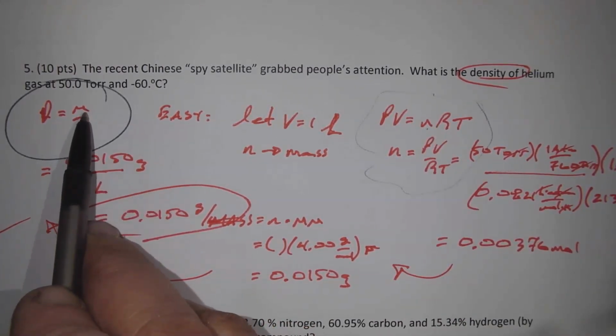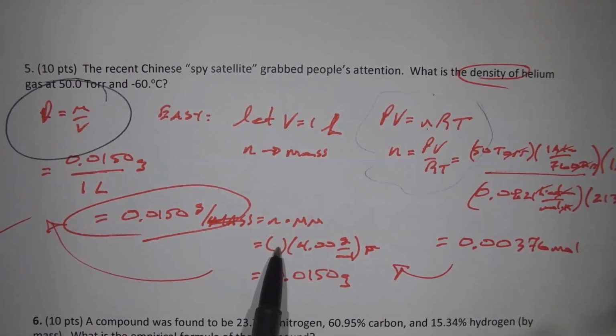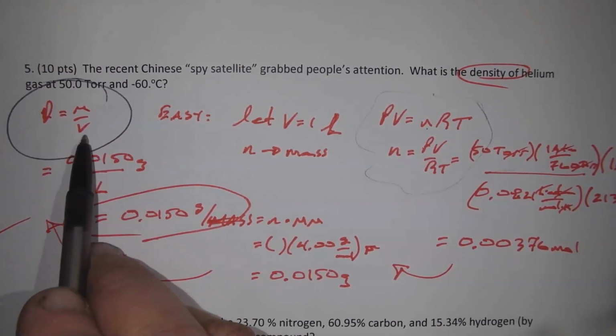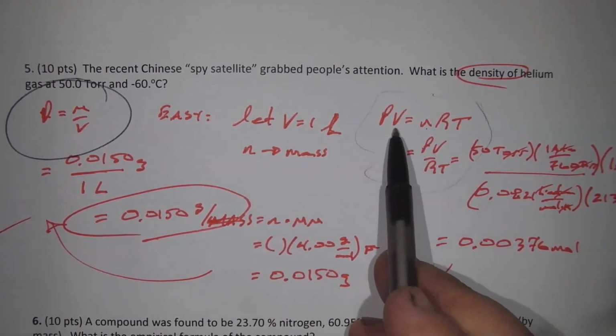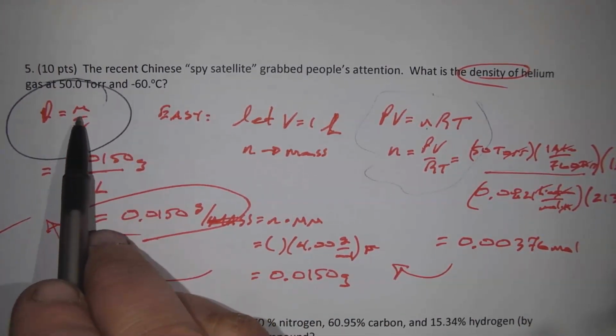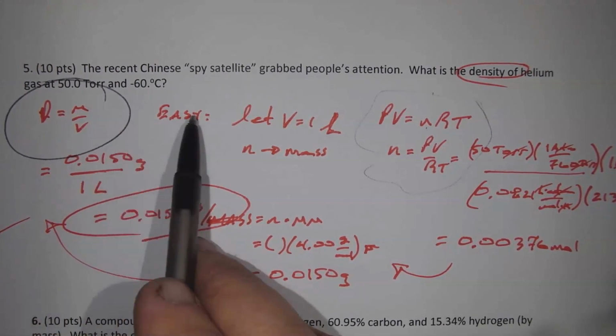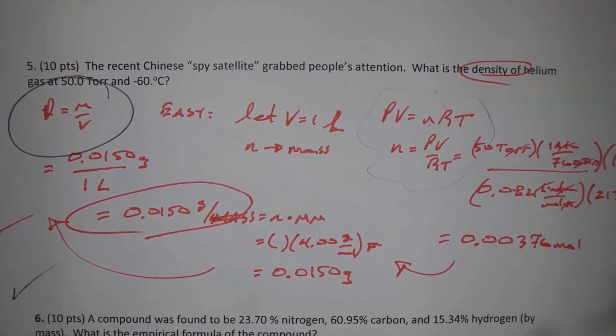I mentioned that we could do this more directly. I could recognize that my numerator here is going to be n times molar mass. And I could recognize that my volume is going to be nRT over P. And so I could have n times molar mass over nRT over P. I could rearrange that and get an equation that would solve for any set of conditions. Alright, so that's number 1, or number 5, I guess. Be comfortable with that, and pause if you need to, and we'll go on to the second one.